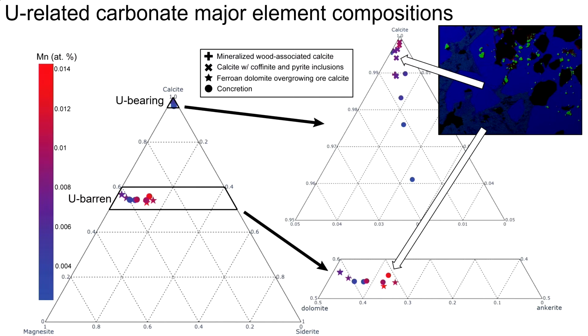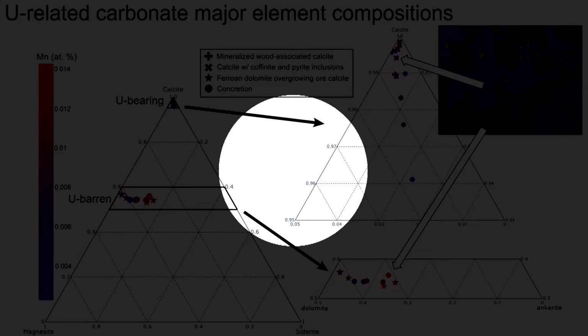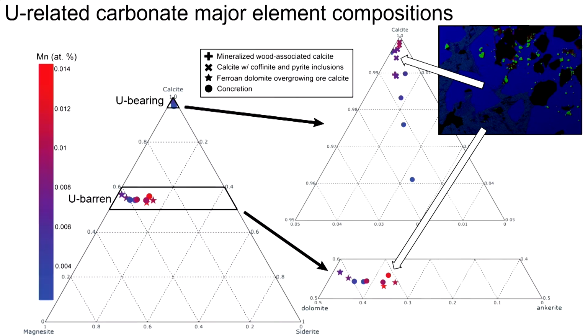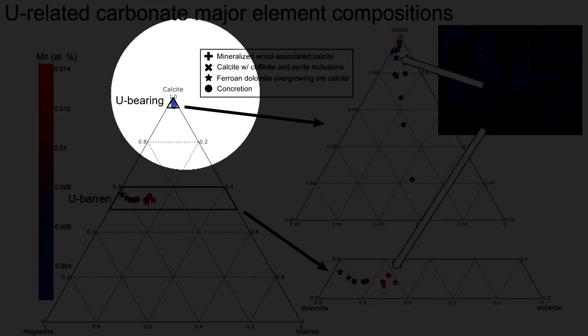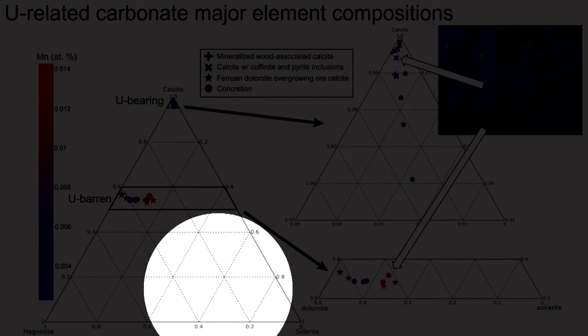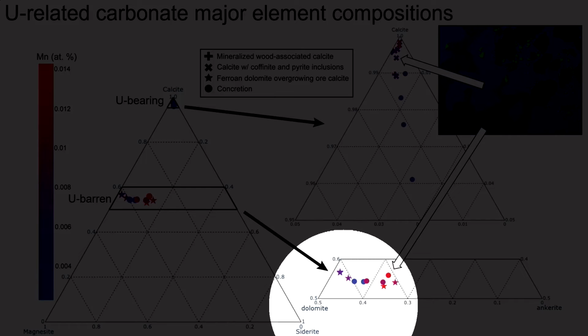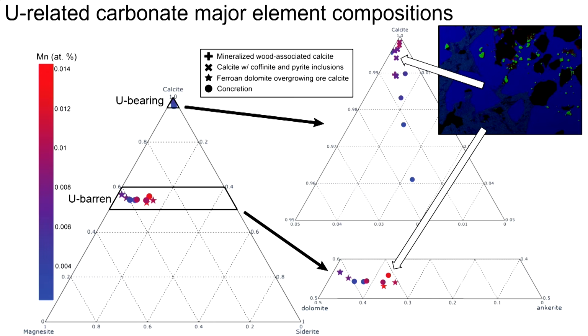So again, looking at the uranium first, and just looking at sort of the major cations that define their composition. We've got this photo in the upper right that shows the relationship between the calcite and the uranium minerals. That's then later overgrown by those furrowed dolomites. So the calcites plot on this ternary diagram up in the calcite corner, of course, with magnesite or a magnesium-rich end member on one end and siderite or the iron-rich member of carbonate on the other end.